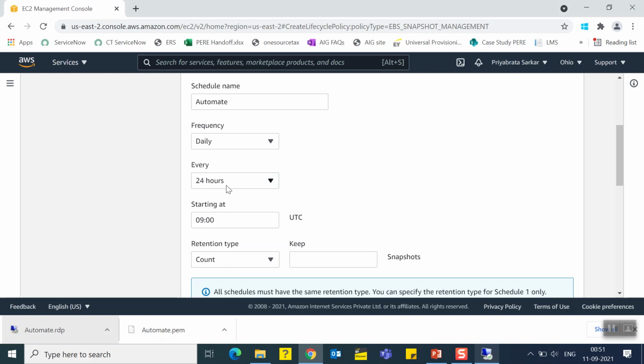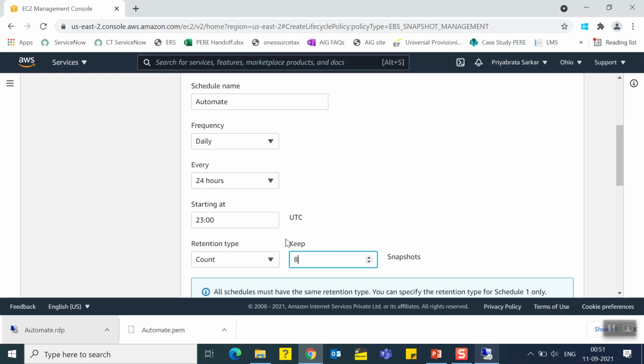Whatever you require, you can just select it. I'll go for 24 hours. Every day it will create a backup that is called snapshot. Starting time you can mention as 9 a.m. or you can mention as night 23:00, that is 11 o'clock night, and count keep as 8.